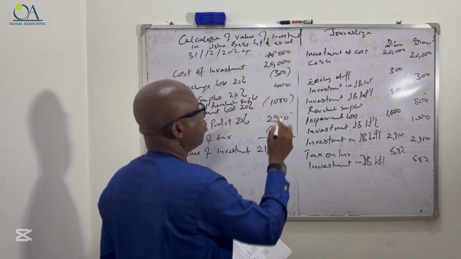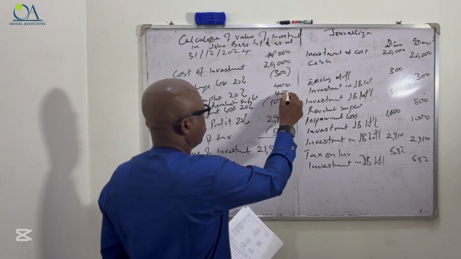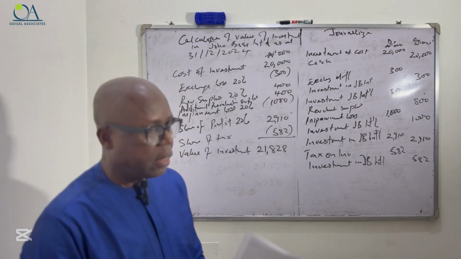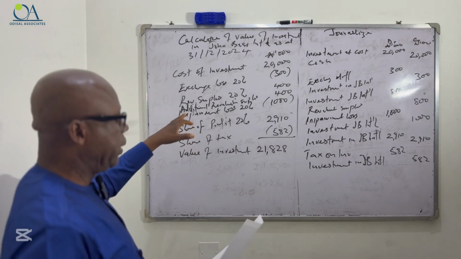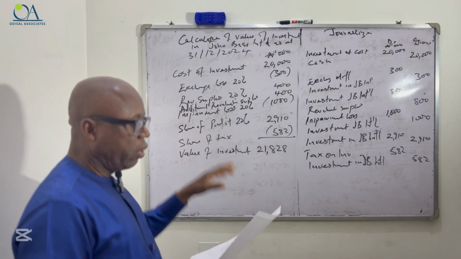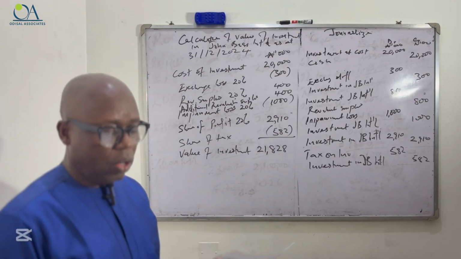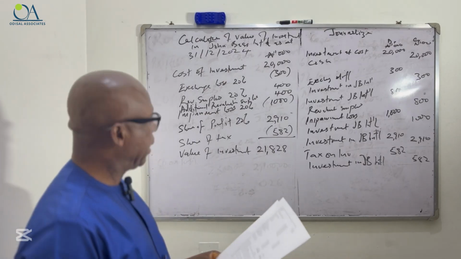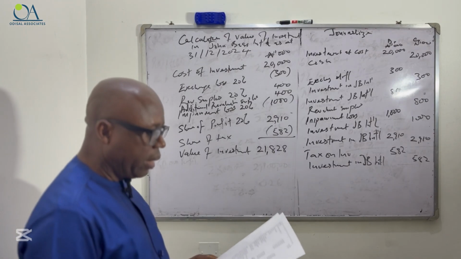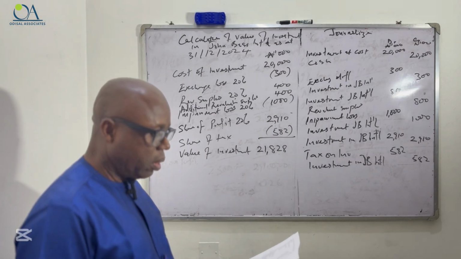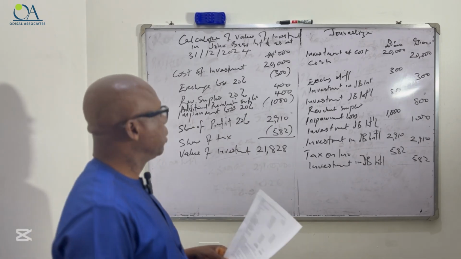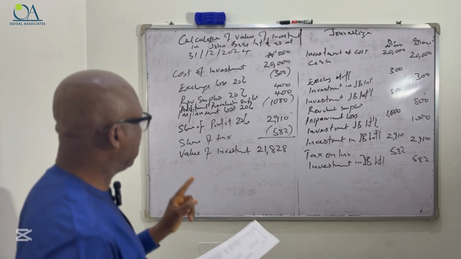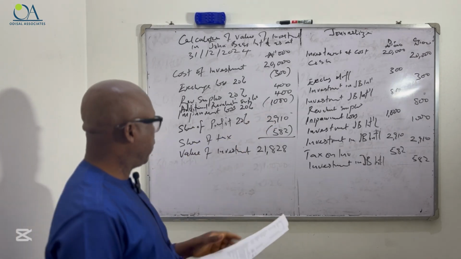That one is also 2 million, and it will be 400,000. And then they said the PPE suffered impairment loss, and you calculate the impairment loss. Okay, the impairment loss has been given as 5 million. You take the 20% of it, which is 1 million.